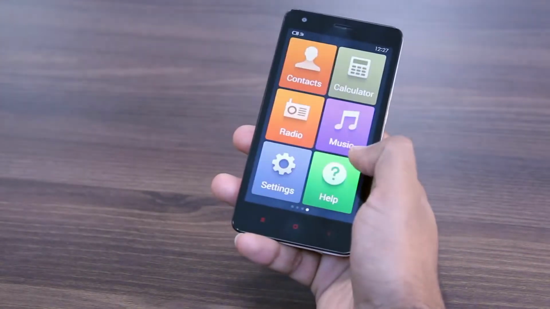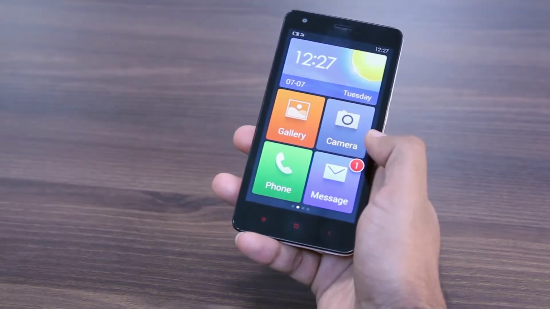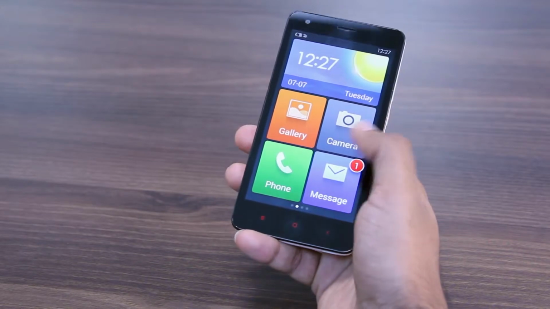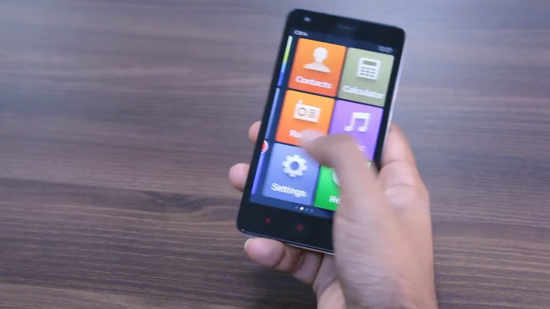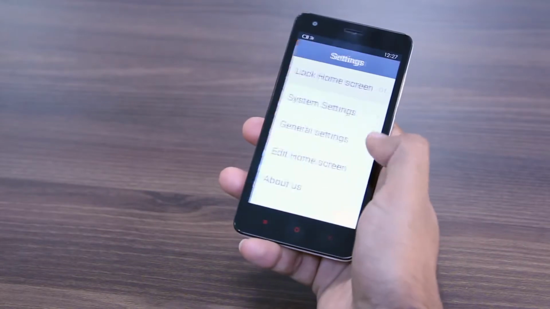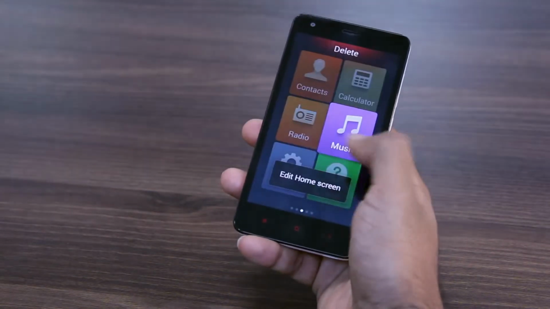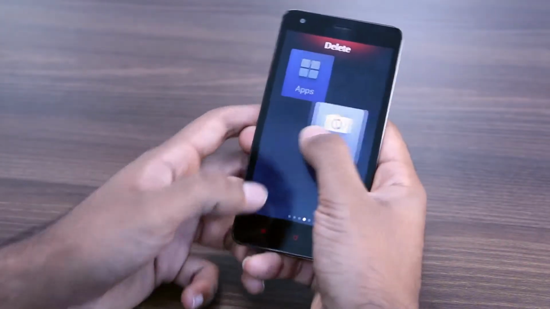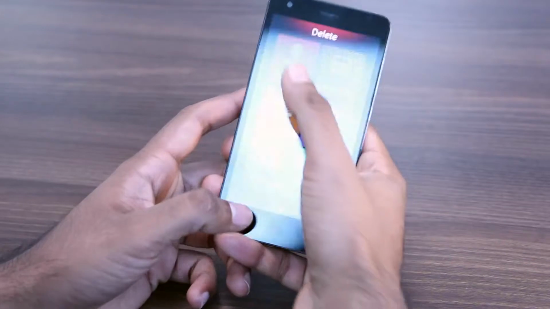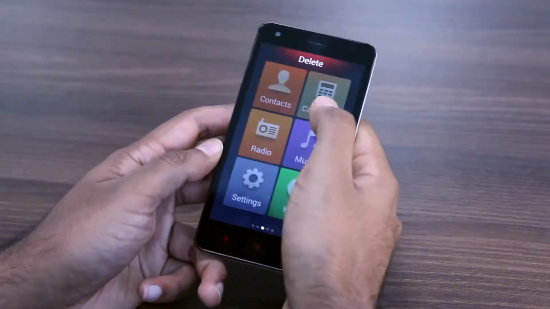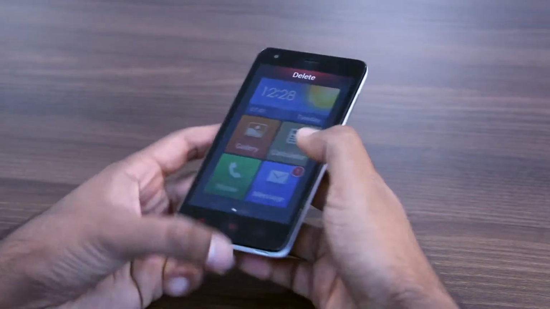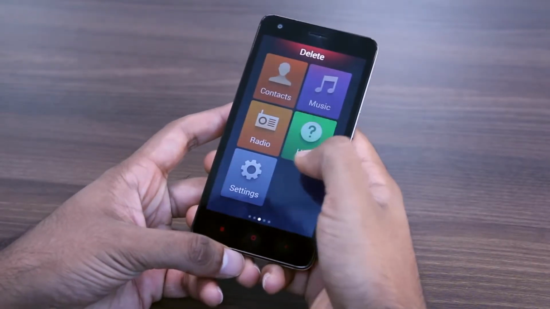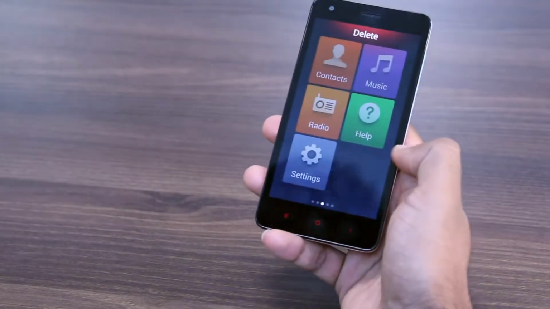Another cool feature is that you can set up this home screen in a way that is not confusing. Right here, maybe camera is not important for whoever you're setting this up for. So you can go into settings here and you just click edit home screen. Then we can take an app like camera and we can move it maybe to the end. But maybe we do want the calculator, so we just select it, put it here. So it's really simple. I recommend just working with whoever you're setting this up for and figure out which apps they want.